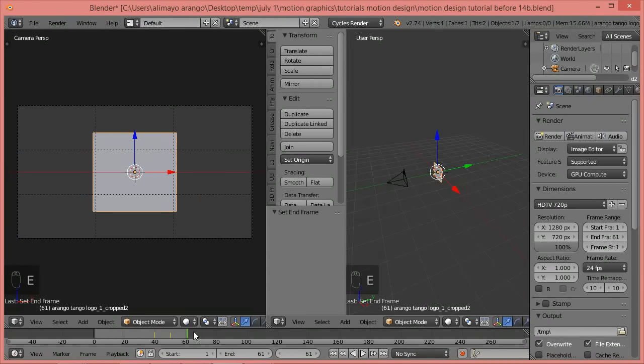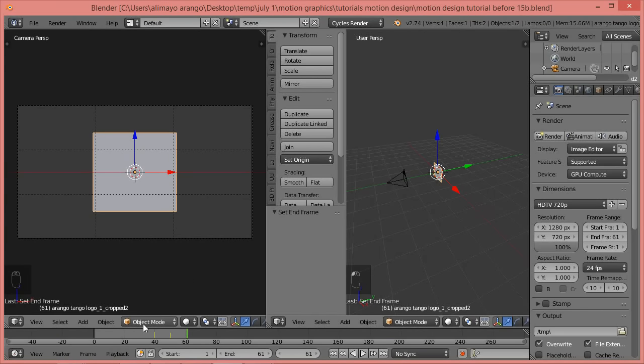I'm just going to press E. Now I pressed E with my mouse hovering over the timeline. Blender's shortcut keys change depending on where your mouse is. So if my mouse is over here, the 3D viewport and this 3D viewport are considered the same. But if it's over here or over here, your shortcut keys change. So anyway, to have what Blender will render out end where your timeline indicator is, you would press the E, but you have to make sure that your mouse is hovering over this timeline here.